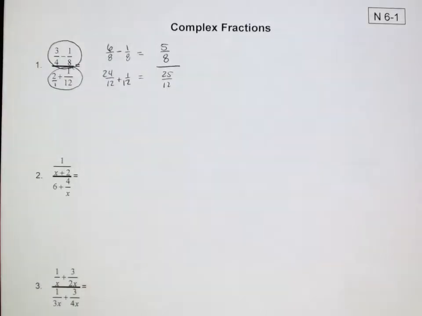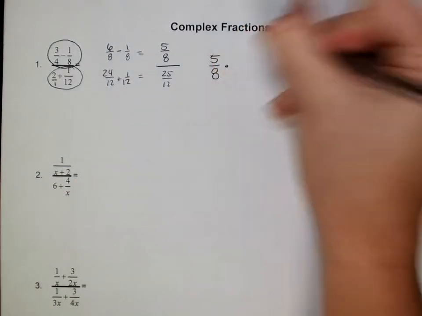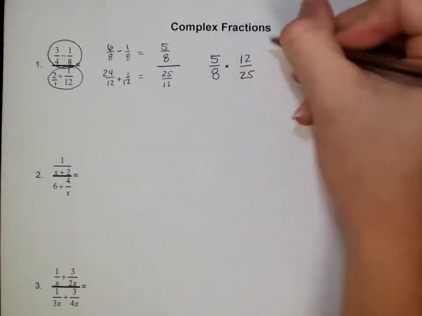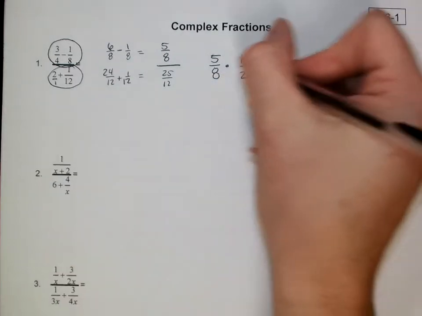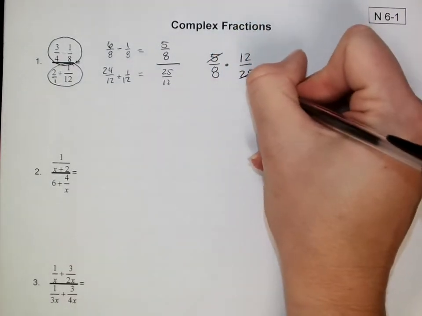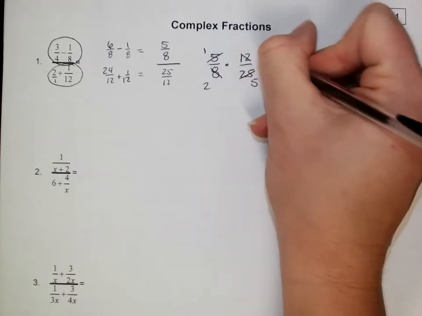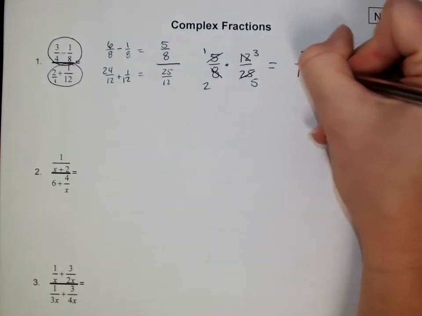So this is the type of rational complex fraction we've seen before. Remember, leave the top thing the same, change it to a multiplication question, and flip the bottom. Since this one does just have numbers, you could just multiply straight across the bottom and the top and simplify. I'm going to reduce. So I know 5 goes into 25 5 times. I know 4 goes into 8 2 times and into 12 3 times. Now when I multiply straight across the top, that's 3 over 10.